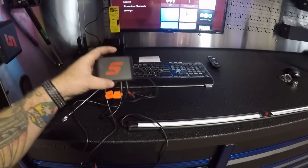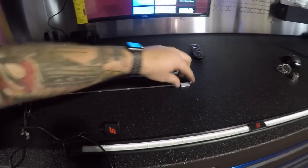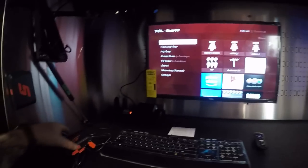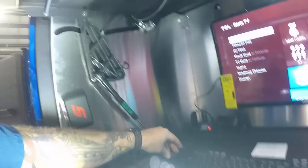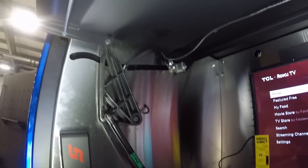As you can see here on the module, you've got power that comes in, the magnet input, and the output to the lamp. The sensor is this one right here, and all you've got to do is, this magnet's really strong, when it goes up to it, that turns on your light. So we're going to mount this up there, and these boxes are also magnetic, so we'll be able to magnet those up in the corner of the hutch, and then put our switch plate right here. Put that here so we get some light right up in here, and then the magnet against the inner steel panel of that.